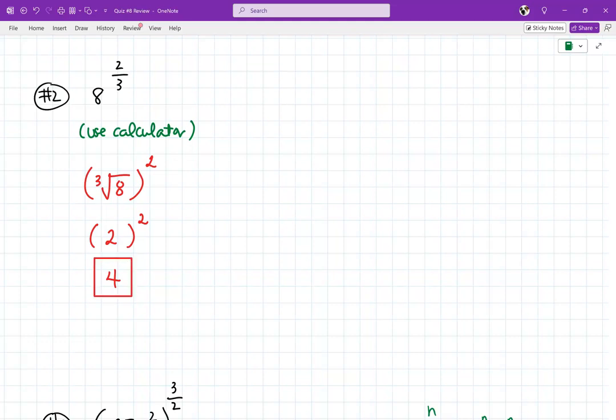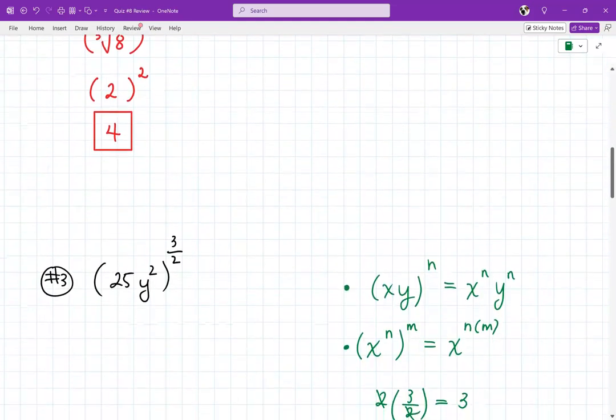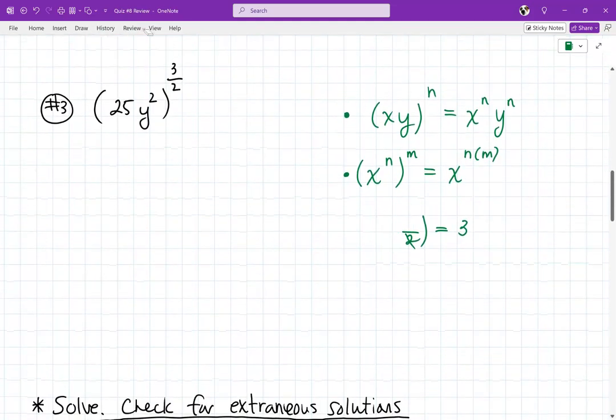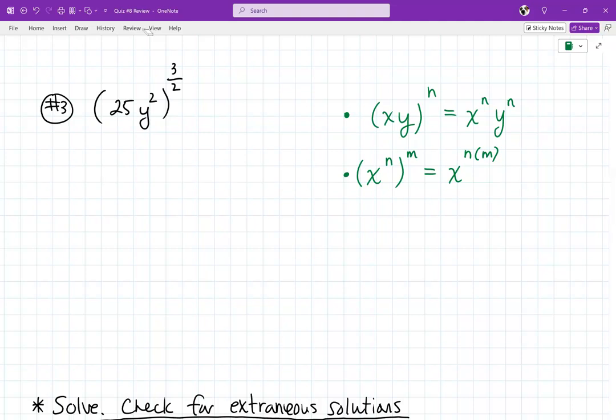But instead of doing all that, you can just type it into your calculator. Remember, these are just numbers with powers, so your calculator can do them. The things that your calculator can't do are things like number 3. It can do some of it, but it can't do all of it.